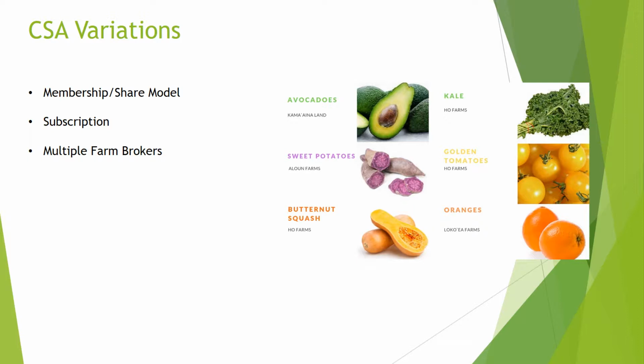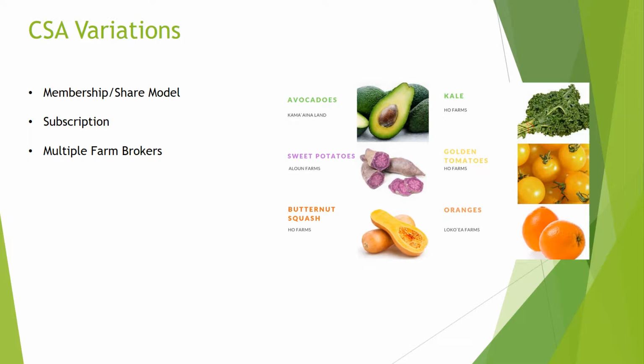Then you have a subscription model, and this is similar to part of what we do with Oahu Fresh, where instead of requiring an upfront payment from our members, we just do a week-to-week subscription. So there's no buy-in as there traditionally has been with your CSA model. This provides a little more incentive for the customer, where they don't have to put down a large sum of money in the beginning.